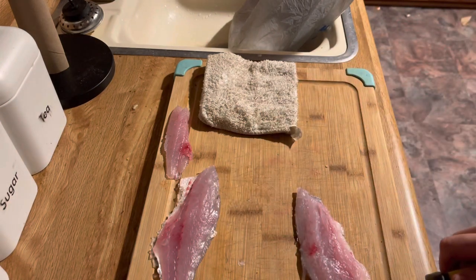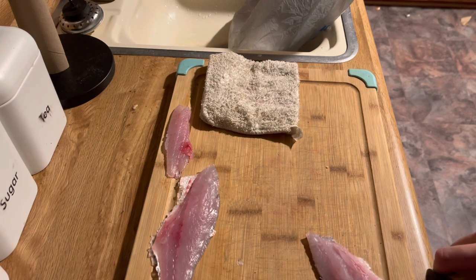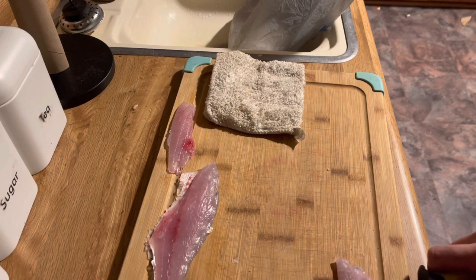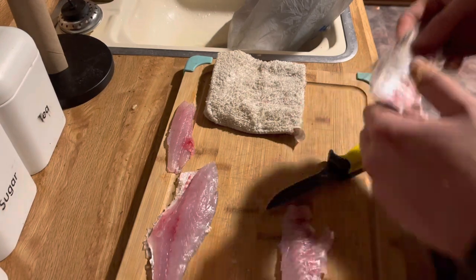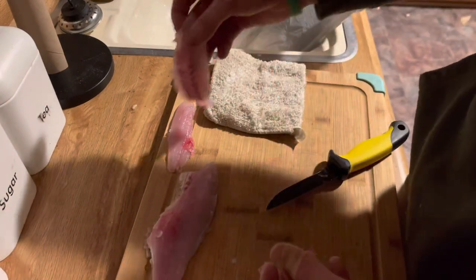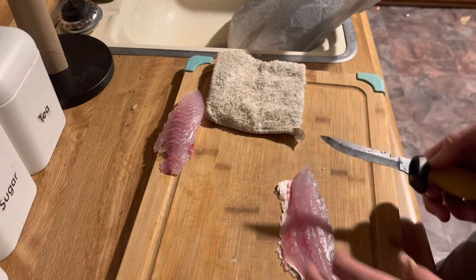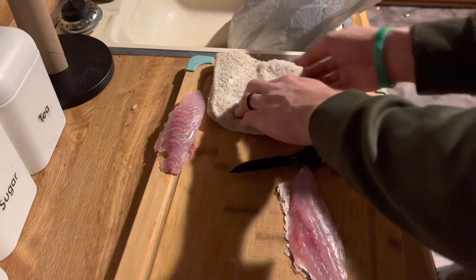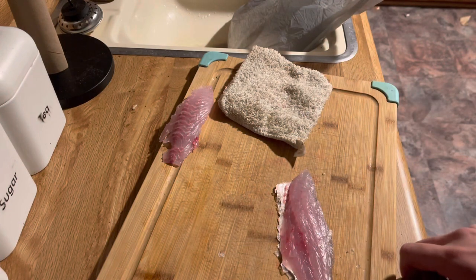So these guys were caught at the spillway here earlier this morning. We didn't record this part because I just knew I had a feeling that today was gonna be a good day to go fishing, which I should have looked at the weather a little bit better. This week has been high 60s and 65 degree weather, and then today the weather drops down and the highs are only in the 32-34 degrees — rained and got real cold last night.